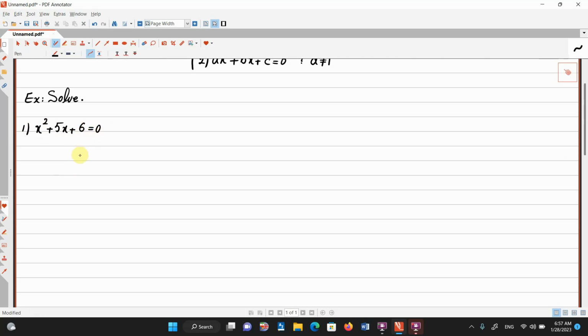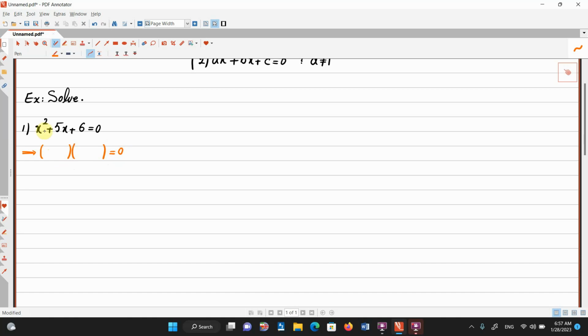Guys, pay attention that if you want to solve a quadratic equation by factoring, the equation should be in its standard form. Fortunately, this equation is in the standard form. If you want to solve this one by factoring, you should look for the leader coefficient. In here, the leader coefficient is 1. Then, straightforward, we can solve this one by the sum and product method. To use the sum and product method, open two parentheses and put them equal to 0.